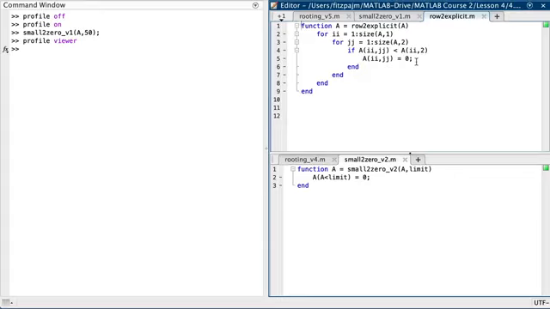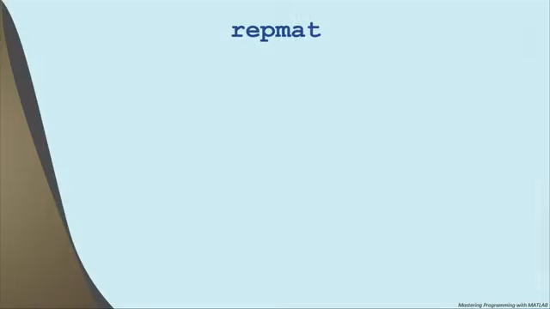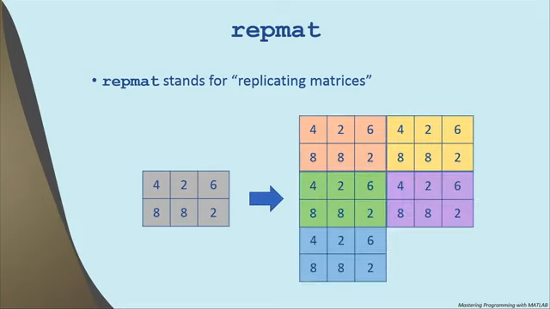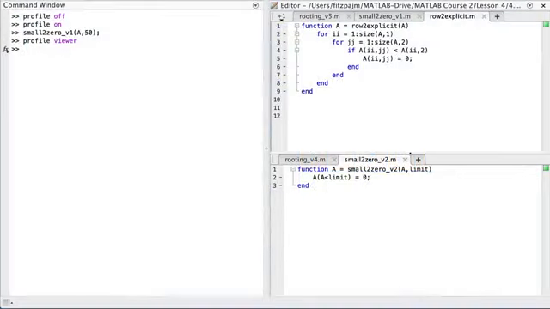Well, it's time to trot out the built-in function named repmat. Repmat stands for replicating matrices, and repmat makes its living by making copies of vectors and arrays. It's helpful in situations like this, where it's necessary to compare every element in a matrix to elements in one column of the matrix, or of another matrix, or to elements in one row, or in some rectangular subset of a matrix. Let's start by getting a random matrix to work with.